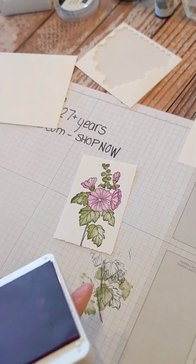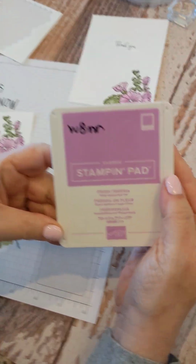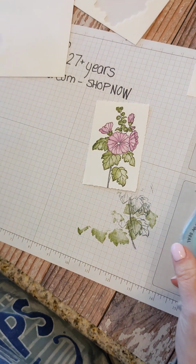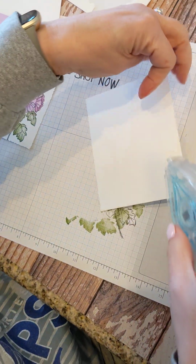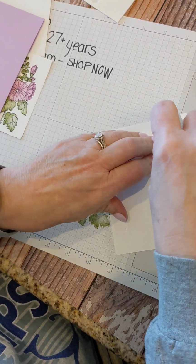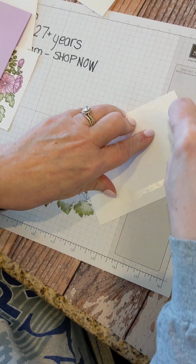Now it's time to assemble the card and add some embellishments. Close up my fresh freesia stamp pad. Such a pretty color, very springy. So I'm going to take my seal adhesive. We're going to put the card insert in first. And I just go around the corners. I just put it around the edges. A little goes a long way.